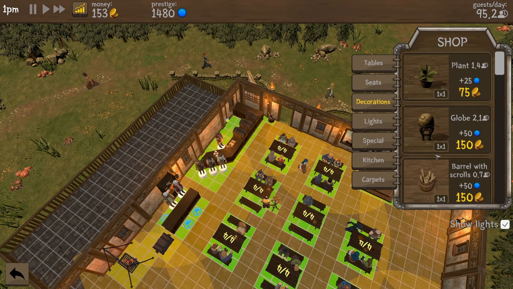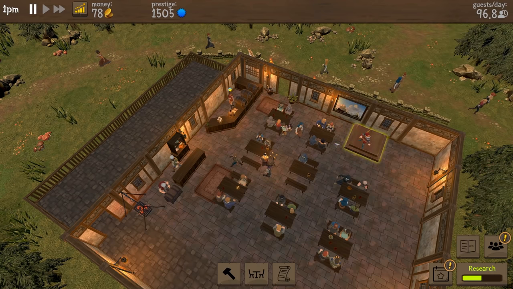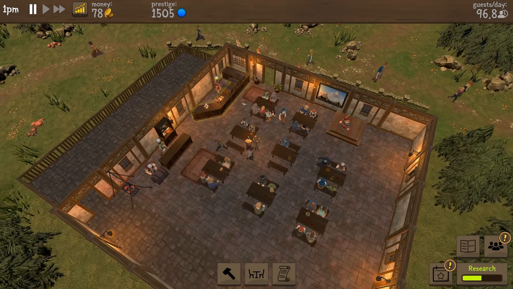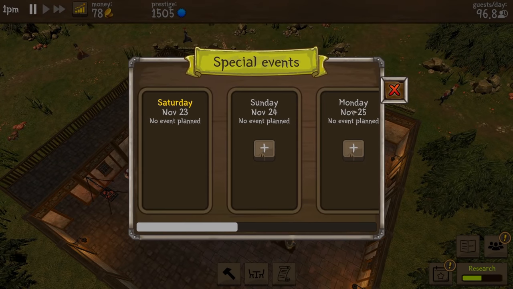And then I don't think we can do anything else. We have 75. I guess we get a plant. Everybody needs a plant, right? Right by the door too. Heck yeah. All right. So I think increasing the prestige gets more people in here, but we're still not even at occupancy, so it doesn't really even matter.